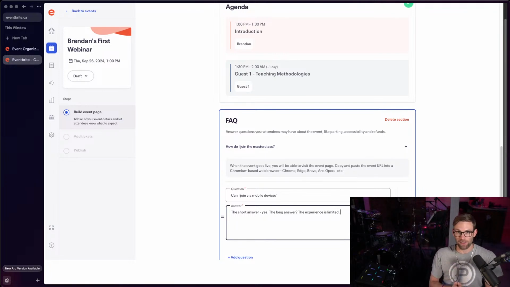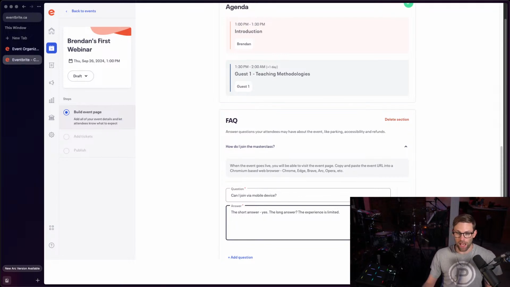You want to be on a desktop computer. You want to be wearing good headphones. You want to be sitting in front of your studio monitors. That's something that I would stress in this frequently asked questions section about a masterclass or webinar hosted in Sessionwire. If you're going to be doing anything with pro audio, make sure you're on a desktop and you're wearing headphones or listening through real speakers.